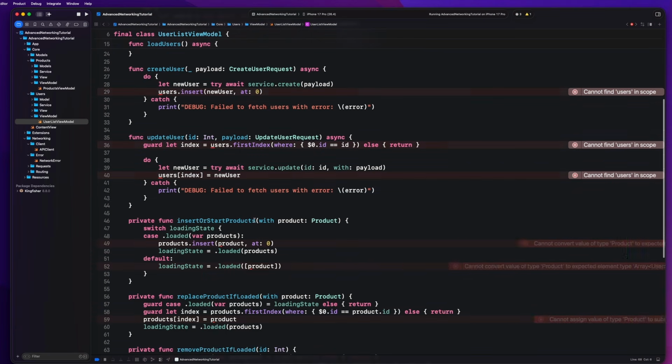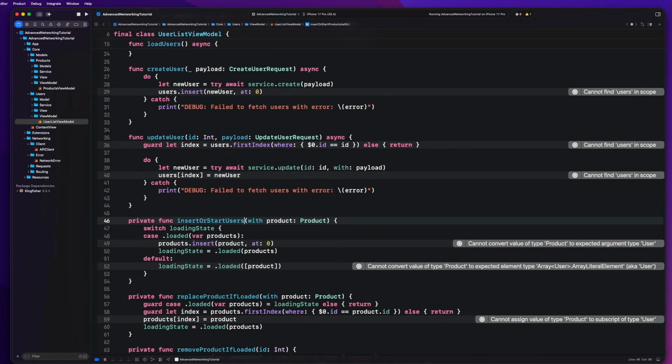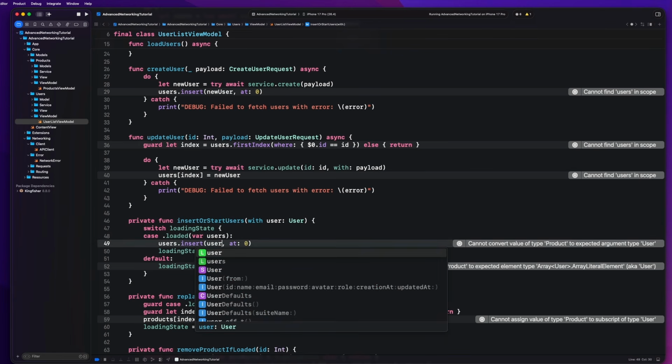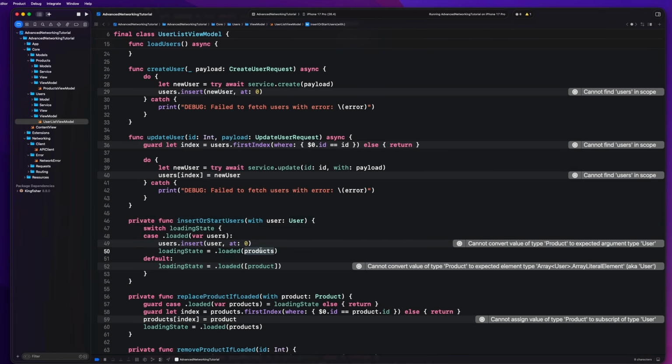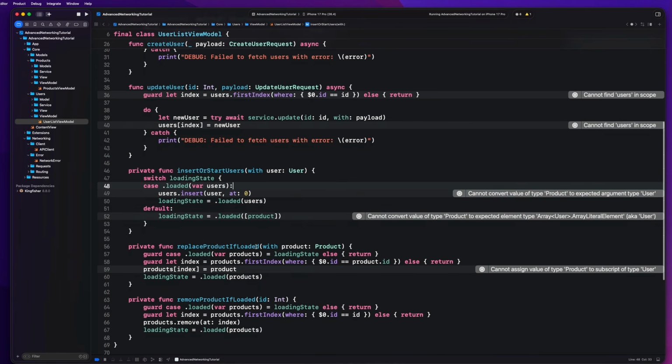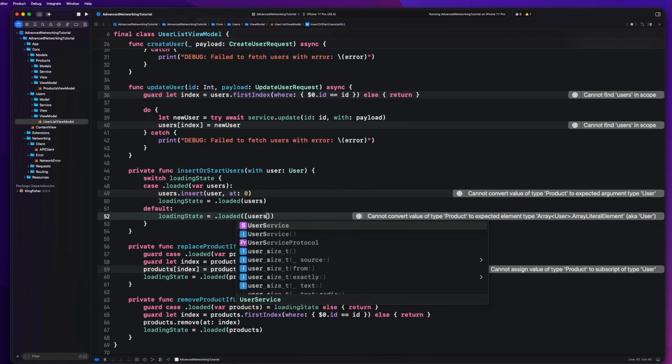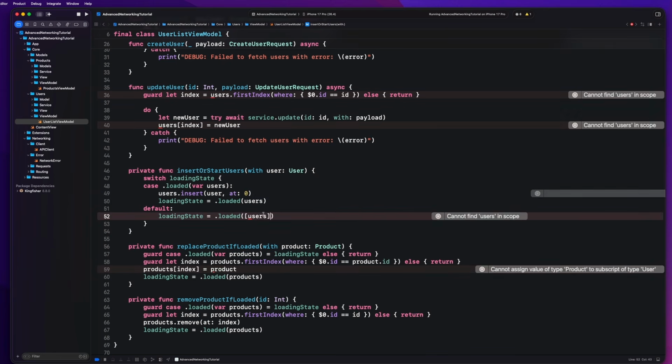And this is going to be insertOrStartUsers with user, which is of type User. And then we're just going to rename this to users.insert user at 0, loaded with our users and our individual user there.